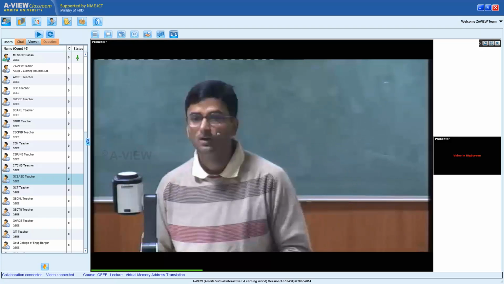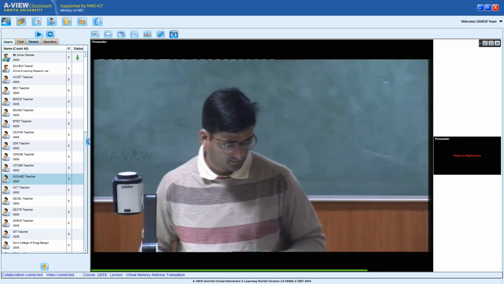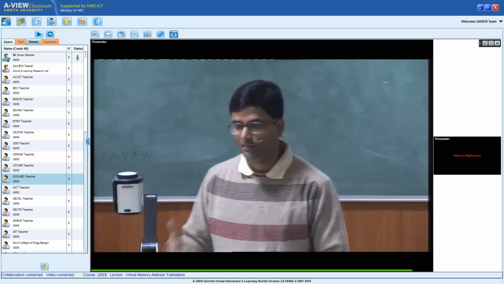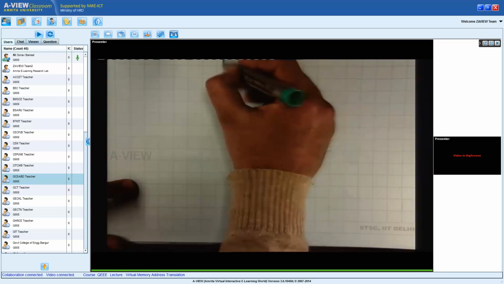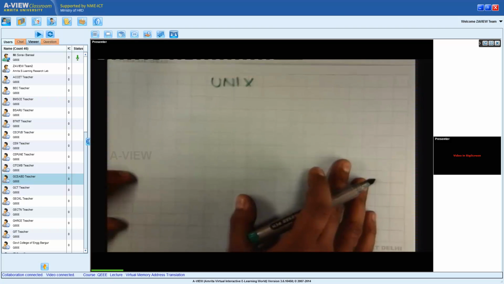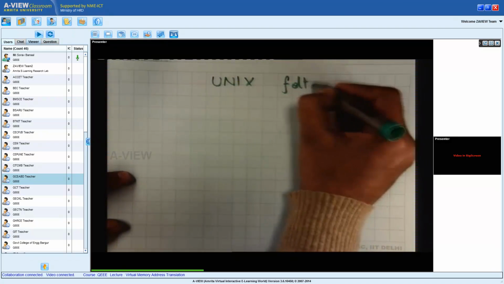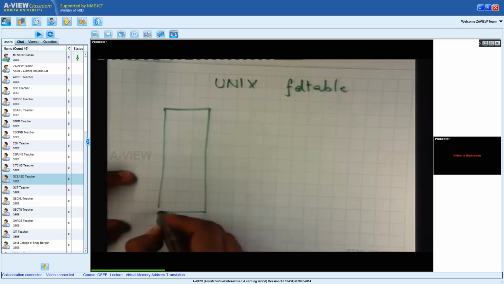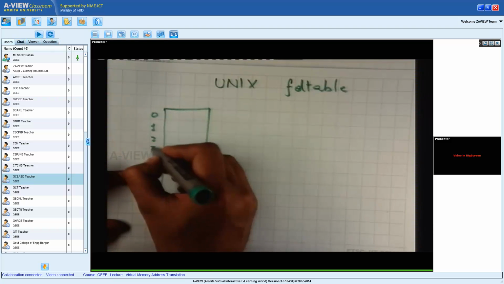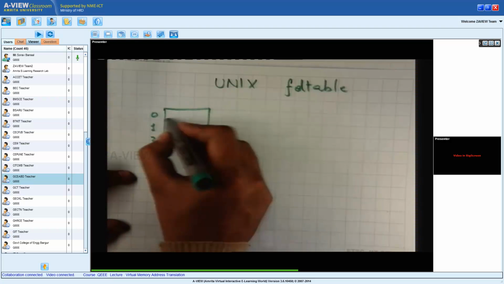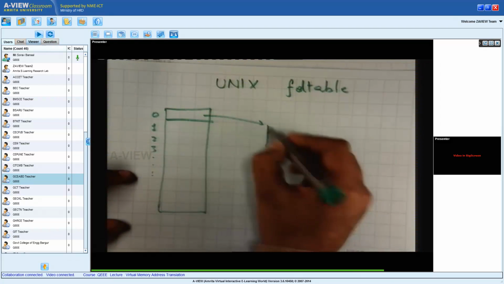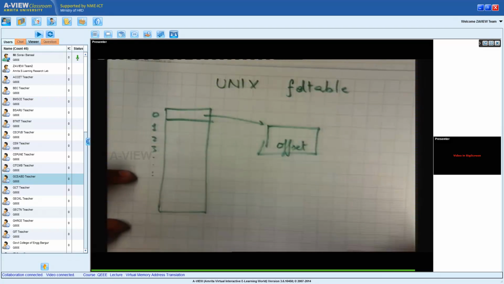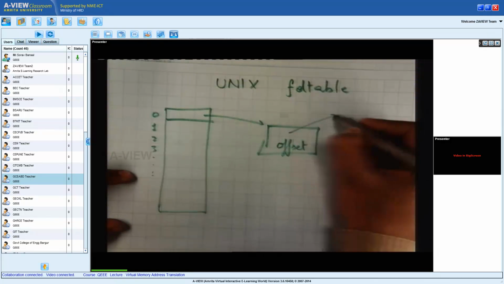Okay. We also said that internally the UNIX file descriptor table is implemented like this. Here are the descriptors 0, 1, 2, 3 and so on, and each of them points to a structure which also has an offset inside it, and a pointer, let's say, to a file.